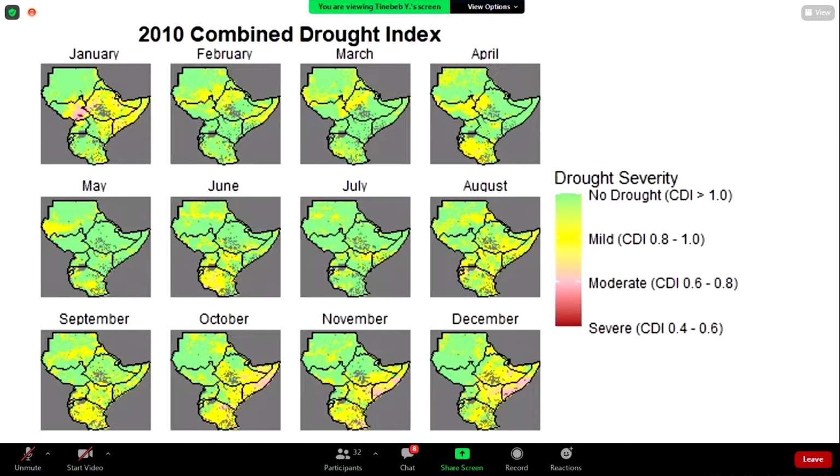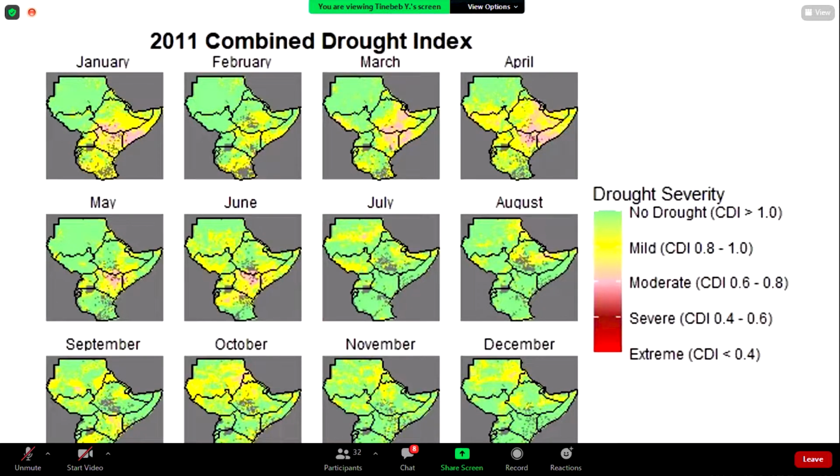It also extends into the eastern part of Ethiopia, Somalia, and Kenya, which have been affected by the mild drought. You will see how it also translates into 2011. It's also coming up in January until April, and after May it returns to a normal situation.